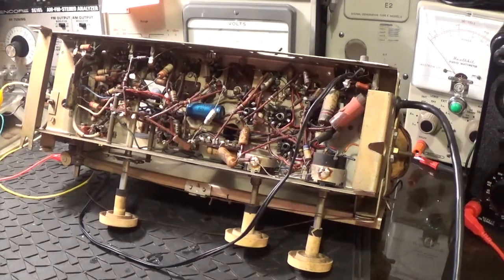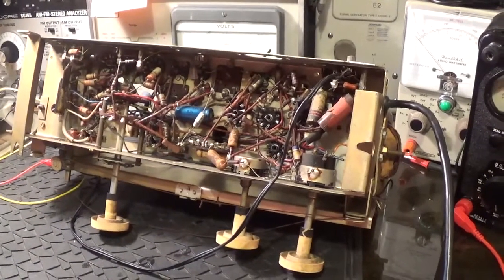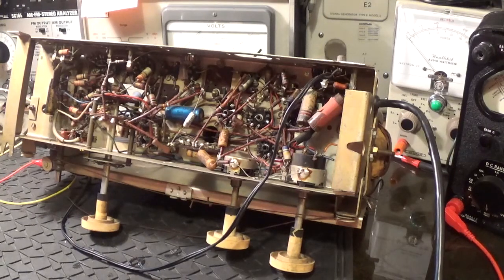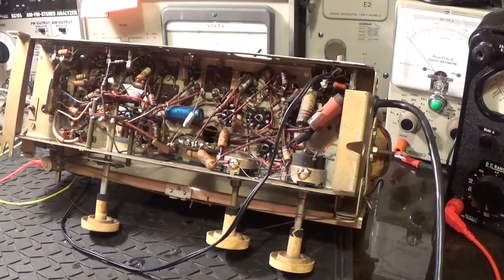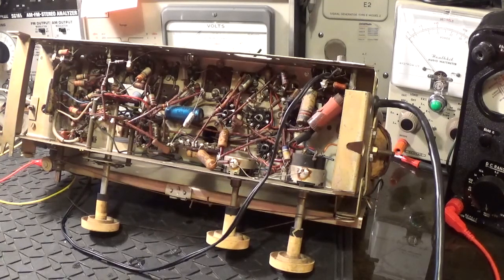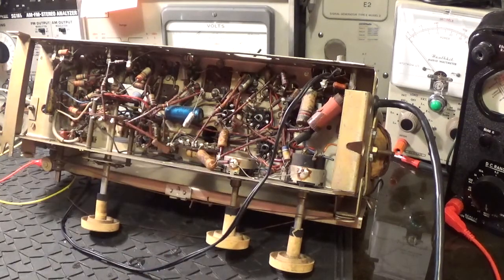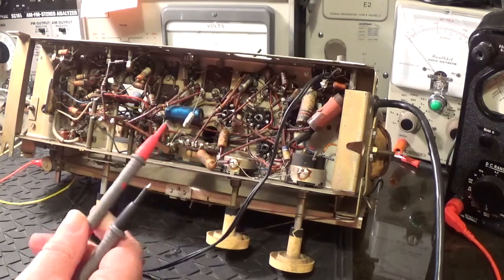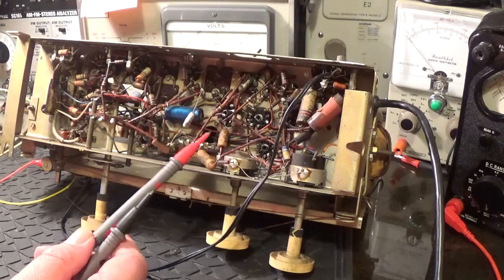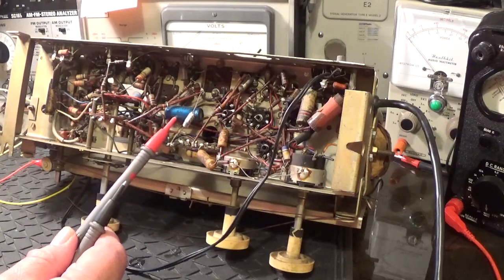Right, so what I've got is my avometer set up to the side here and I'm just going to check the output transformer. Now those bits I showed you in the first video, the bits that melted, I think that's the overwind from the HT just to reduce hum. The actual audio output transformer, the bit that transforms the audio into something louder, is wound underneath that.